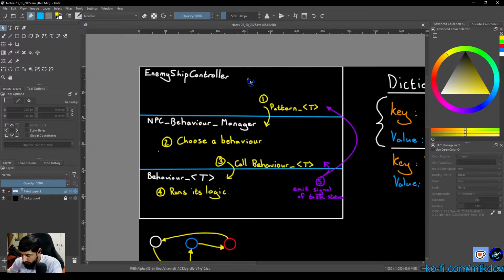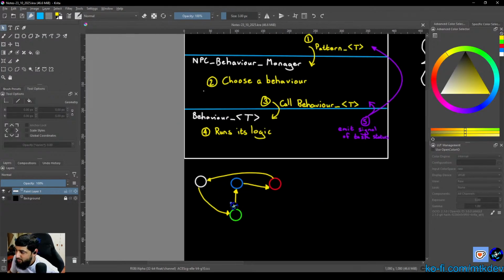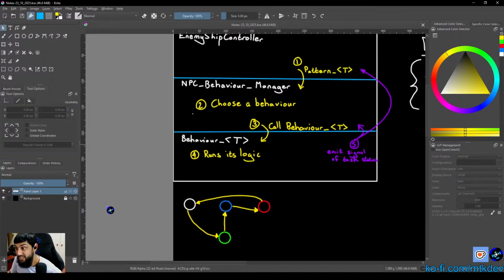And so once everybody has completed their roles in the pattern, or if the pattern is no longer relevant and there's a new pattern that requires attention, it will then let all the relevant enemy NPC behavior managers know that, hey, there's a new pattern, start doing your thing. Okay, so that's the reason for the indirection. And I hope that this has been clear, right? That this indirection is required based on the fundamental architecture of the system.